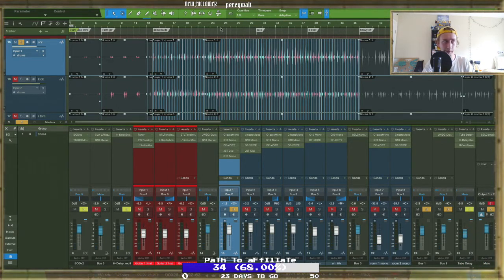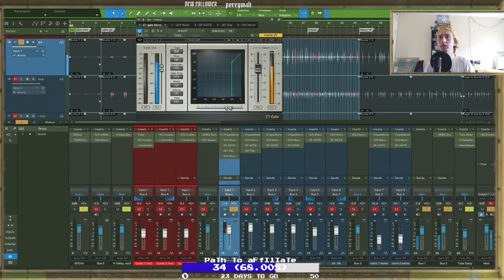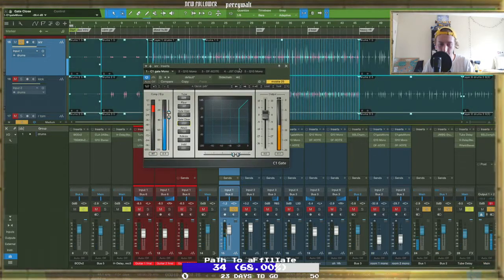So with the gate time, you can hear it's super choppy. These are all the parameters. It either wants to be gate or expander, and it wants to be gate, with floor at infinite. Gate open is this whole thing. Oh, there we go. Gate closed, so you can see where it comes in and comes out. I'm essentially trying to get it to a point where you just get that body. All you want is that body.